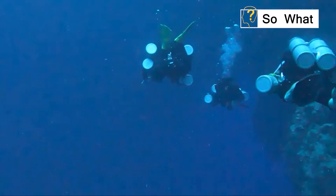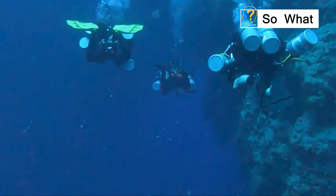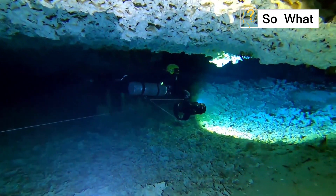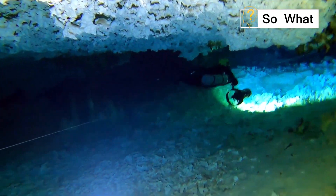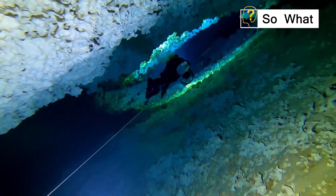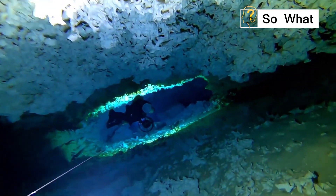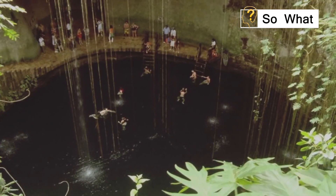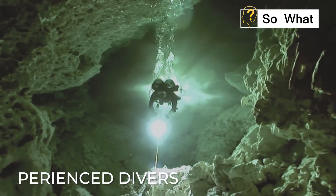When you arrive at this sinkhole, you will frequently find that tannin has been applied on the surface. Tannin is a natural organic coloring dye that makes the water darker than usual. Sometimes, under certain favorable circumstances, the water can be gin clear. It feels like you are in a completely different universe when you dare to enter it — interesting, gorgeous, and dangerous all at once. Eagle's Nest is a treacherous cave diving site and should only be attempted by certified and experienced divers.